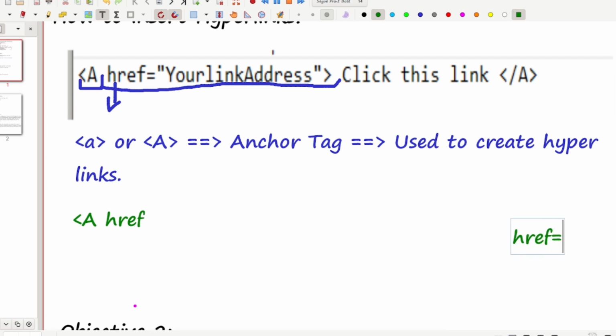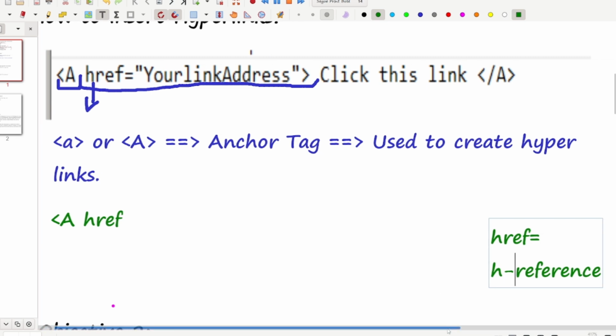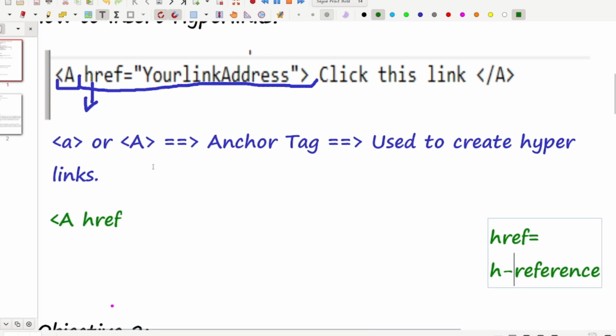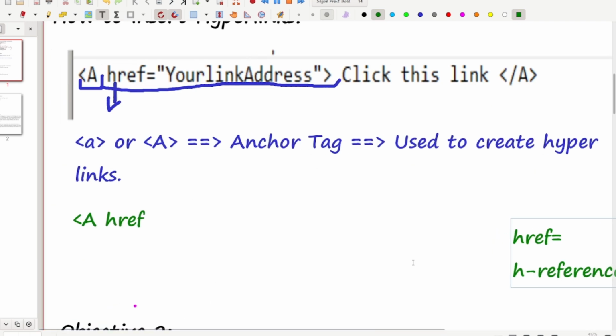Href is equal to h reference. That means that you have to input a source. So as a reference, you have to input a source, and that's it. This is a source basically, and href is equal to.